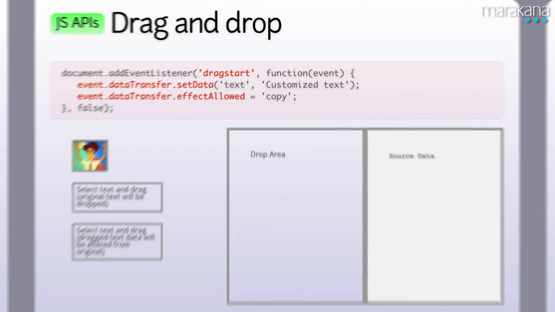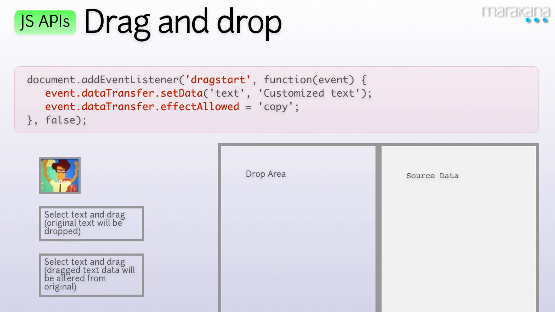One of the things about HTML5 is drag and drop. And again, we could spend a whole talk just talking about drag and drop. There's a lot of stuff in here. But just to show you some sample code and then some demos, the first thing you do is you say document.addEventListener and you subscribe to the dragstart event. Tell me when dragging has started.